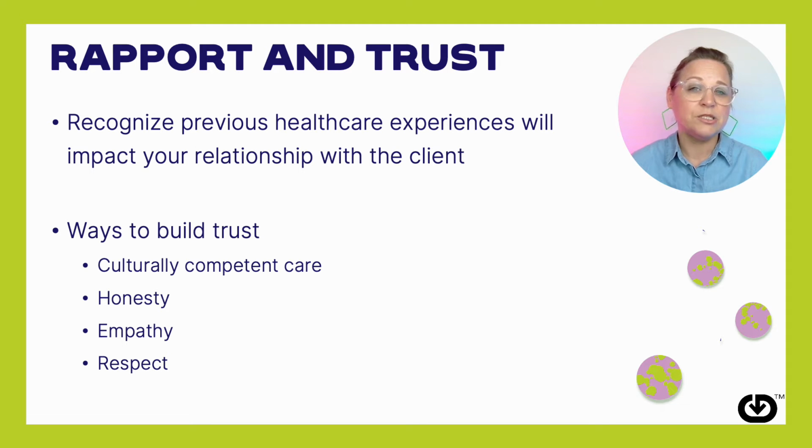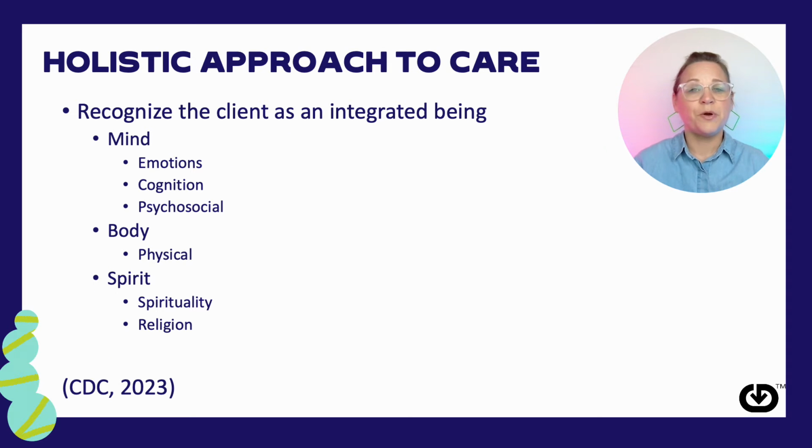Ways to build trust with your patients include providing culturally competent care, providing honesty, being empathetic, and being respectful. When we're talking about therapeutic communication and building rapport with the patient, we want to remember to take a holistic approach to patient care, recognizing the client as an integrated being of mind, body, and spirit. This includes their emotions, their thinking, their psychosocial needs, their physical needs, and their spiritual needs.